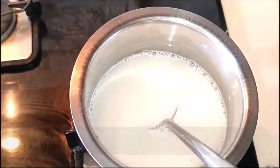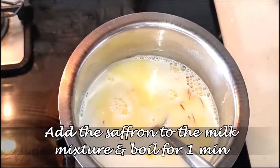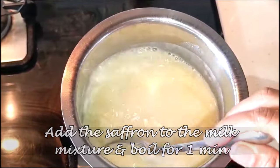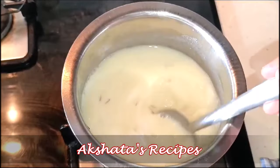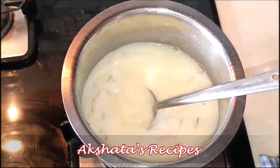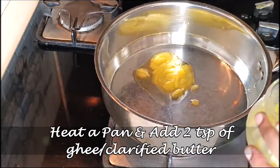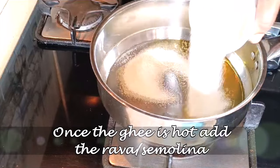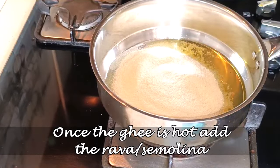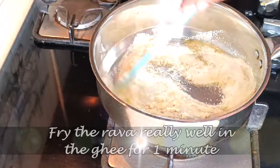And now I'm going to add these saffron strands for the color. So at this point, if you're using food color, you can add about just a 1/4 teaspoon of food color, or a few drops of food color. Now in my pan, I'm going to add 2 teaspoons of ghee or clarified butter. Once it melts, I'm going to add the rava or the semolina. And we're going to fry this really well in the ghee for a whole minute.